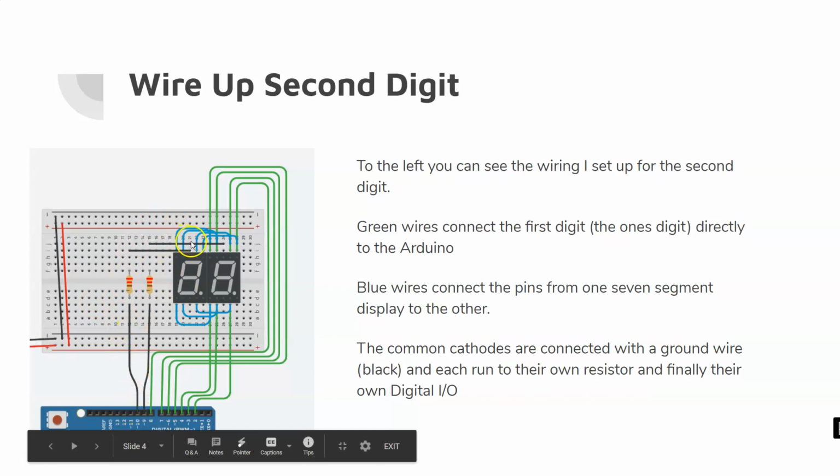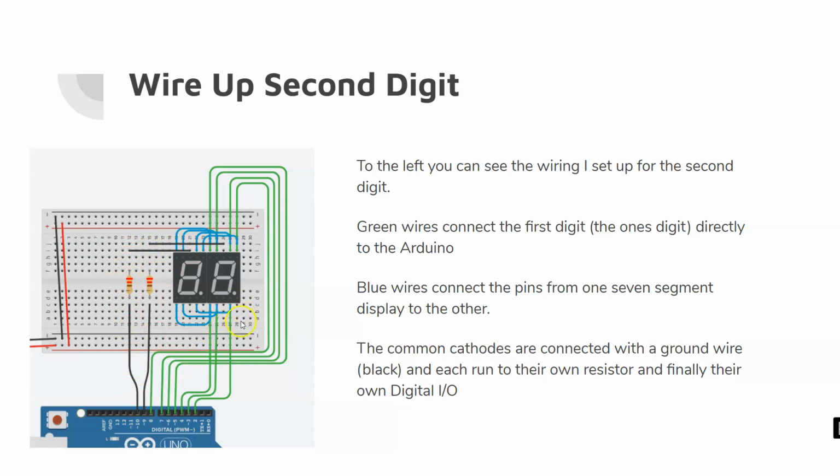So again, here's my common cathode. It comes out, and before I had my common cathodes wired from the bottom, but there's also common cathodes on the top that I can utilize. So I'm going to leave it at that there.